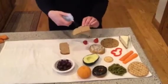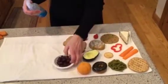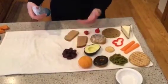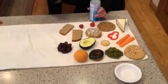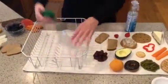You can see that I've cut my bread in half. I wanted to show a half a sandwich for a different portion size. I would recommend on the replicas that come in bowls that you take it out of the bowl and spray the plastic. You can of course wash the bowls in soap and water or put them in the dishwasher as well.